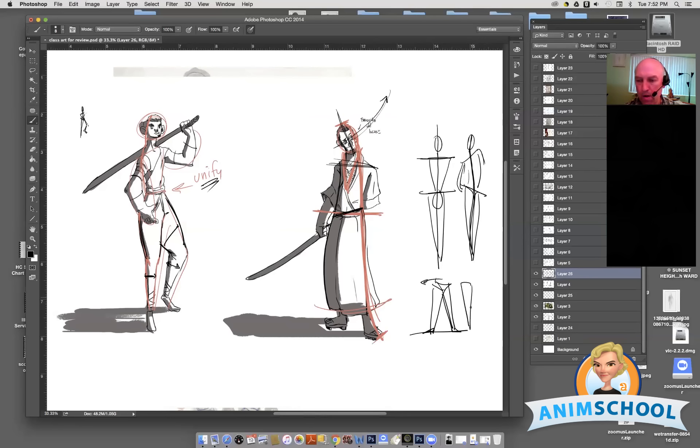Most of our weight is on this one side, and then we relax the other foot — we can bend it back, stretch it out. When we do that, it pushes our hip up a little bit. And since our spine is attached at our hips, that means our spine starts heading out at an angle. If our spine just kept going up straight, we'd be kind of out of balance. So what we do is naturally curve that back so that the ribcage is coming back the other way.